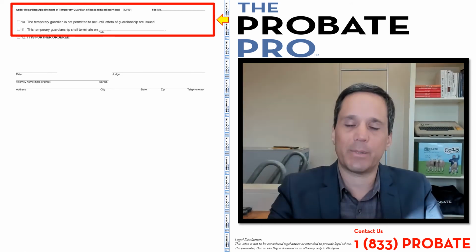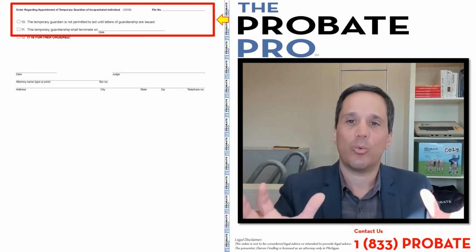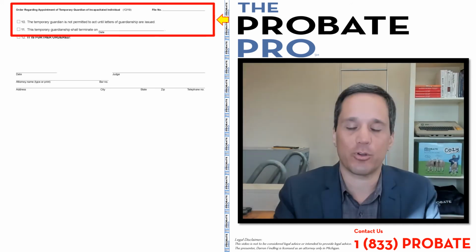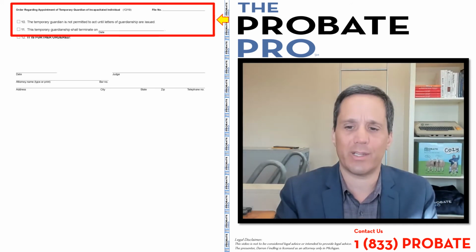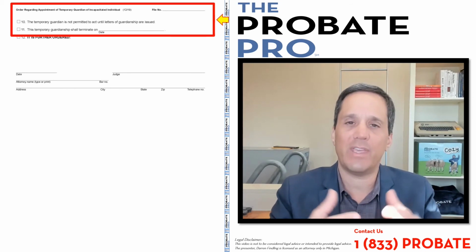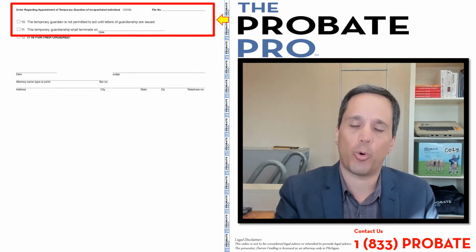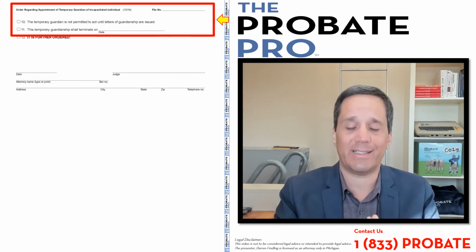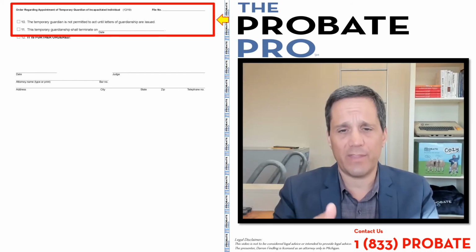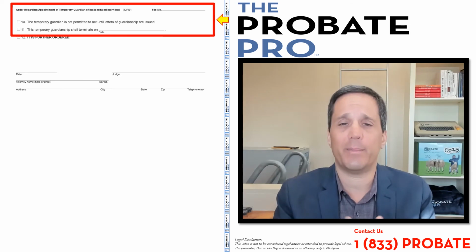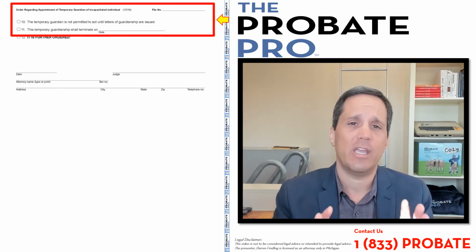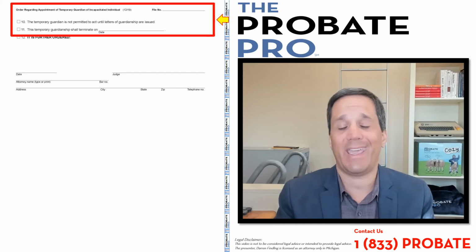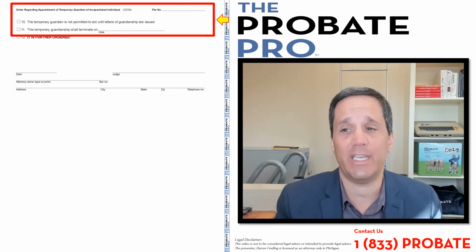So the acceptance of appointment and bond with the order would then allow for those letters of guardianship to be issued. And the letters of guardianship are the evidence of the appointment of the guardian and provides the authority for that guardian to act, as well as within that guardianship any limitations of power. So that's why section 10 provides that they can't act until the letters of guardianship have been issued.